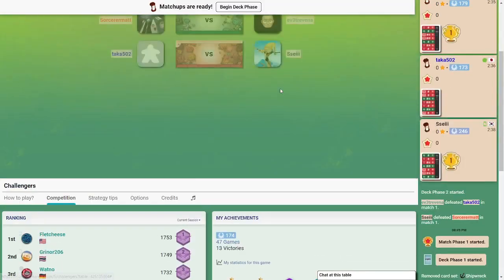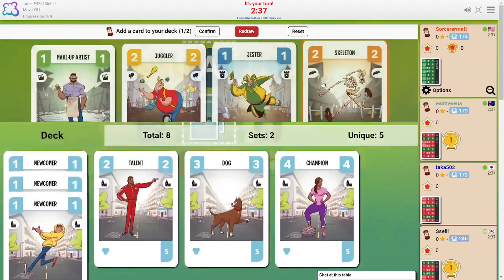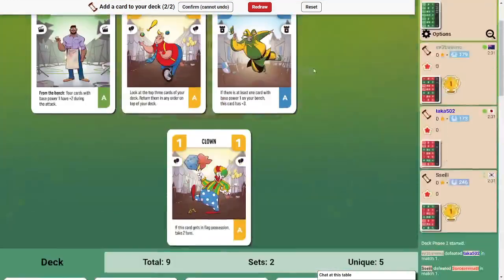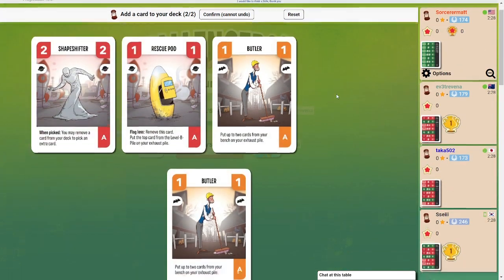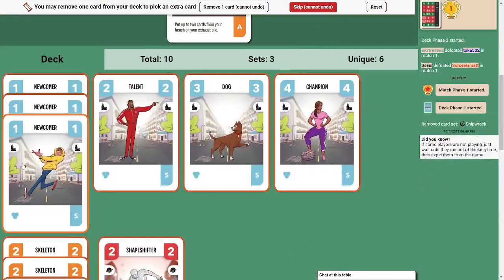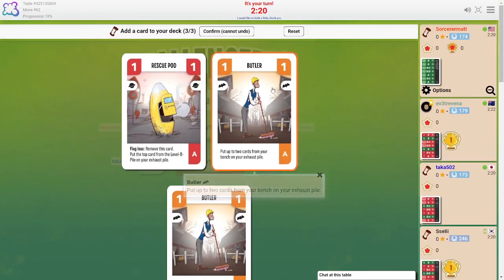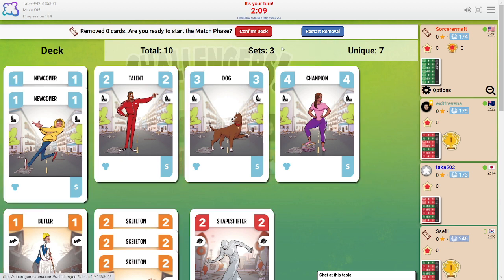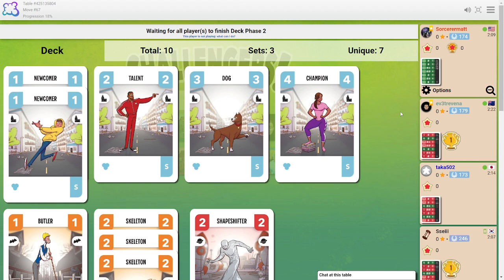No worries. I didn't get to see what my opponents had. Should have looked. Oh, well. Okay, love another skeleton here. And then I'm going to redraw, and I love taking a shapeshifter here, because I'm going to remove a card, and then I'm going to grab a butler. And then I can just... I have an additional card now. I can roll with this. All right, so this is becoming a very, very nice build here.